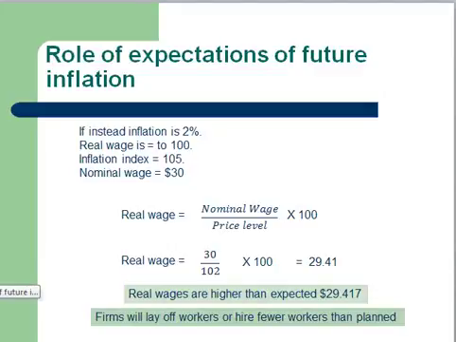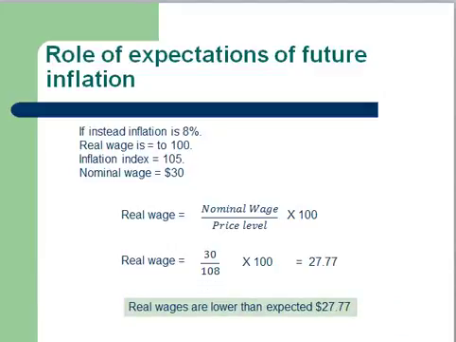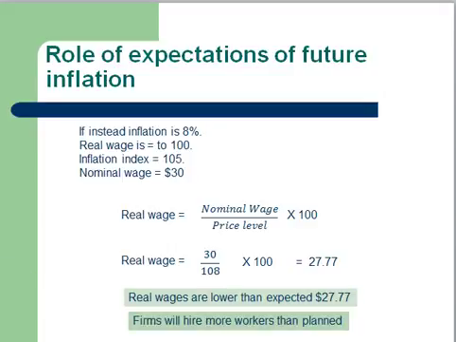What happens if the inflation rate is 8%? Well, in this case, notice that the wage fell to 27.77 with that higher inflation rate. So the employer is paying wages that are even less costly than the wages at the 5% inflation rate that they anticipated. And in this case, the firms could potentially be in a position where they could hire another worker or two. Whether or not this is a scenario that we're comfortable with, I don't know.